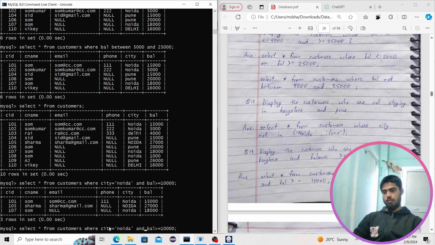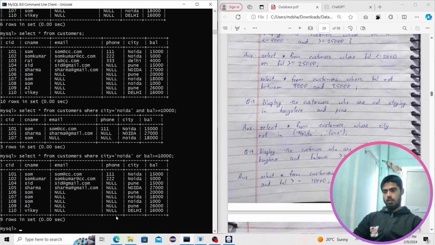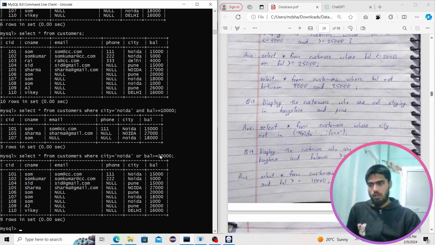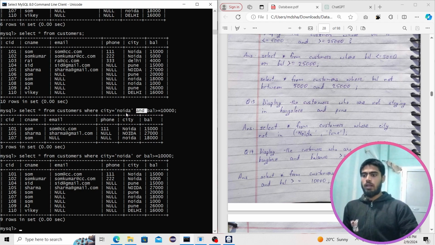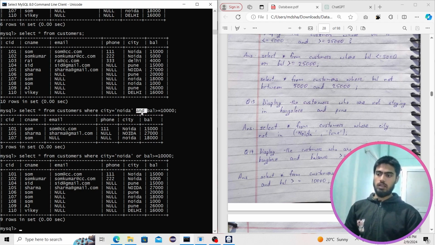In that case, if we change this to OR, we get the customers who are either living in Noida or have balance more than or equal to 10,000. But if we use AND, we only get the customers who are living in Noida and also have balance more than 10,000. So this is what the AND and OR operators are.